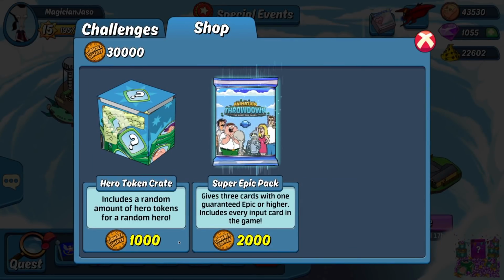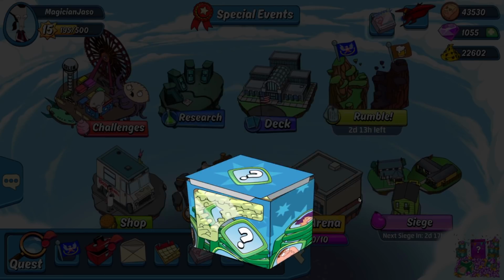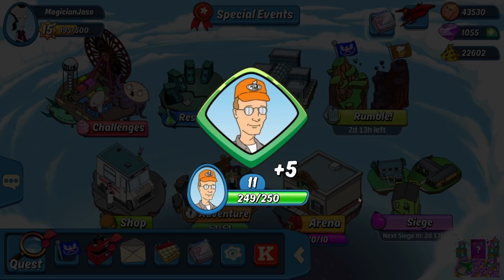As promised, now we're going to do the pulls for this video. As you can see here, I did save up to 30,000 challenge Wonder Wharf tokens here, so we are going to be opening some hero token crates first, and I also saved enough to do another 30,000 pull for some super epic packs after, so keep watching for those.